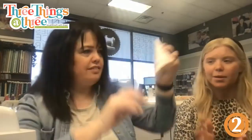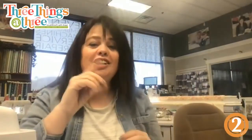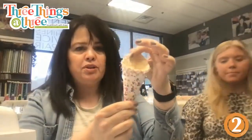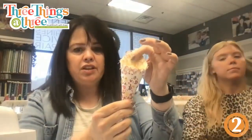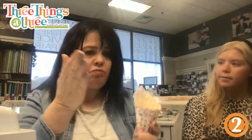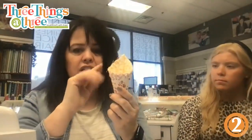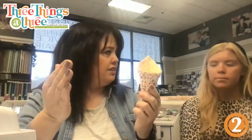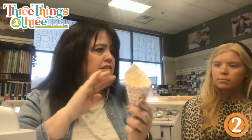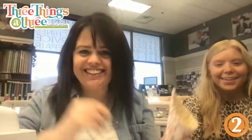You could even turn this into a party hat — how cute for a little kid's birthday party! To make it flat like a party hat, you'd start with a semicircle rather than a triangle. The triangle is what gives you the pointed cone shape; a semicircle will give you a flatter cone shape.